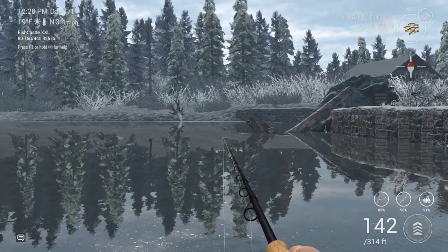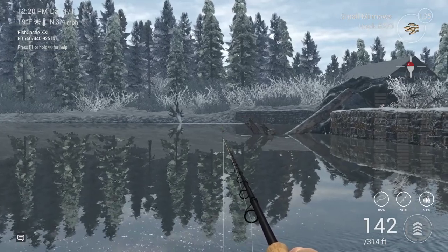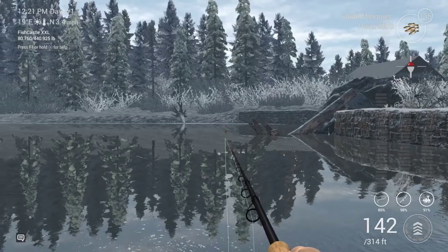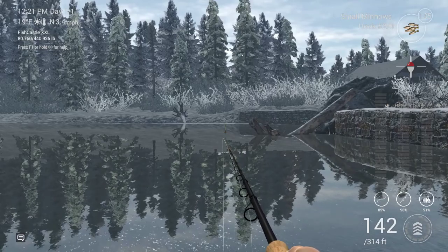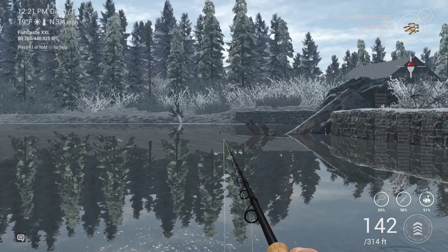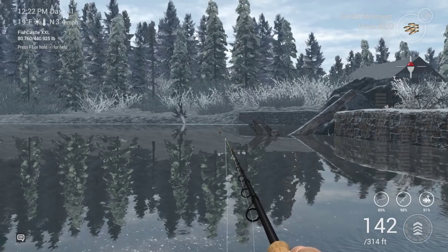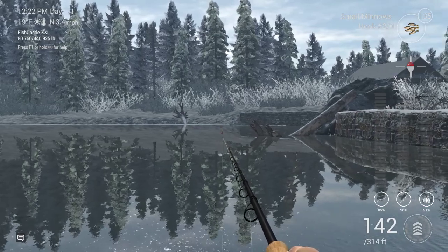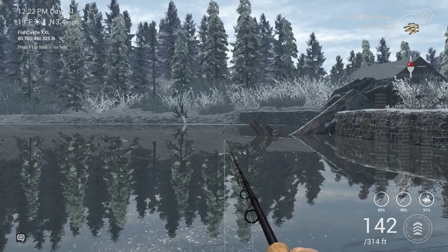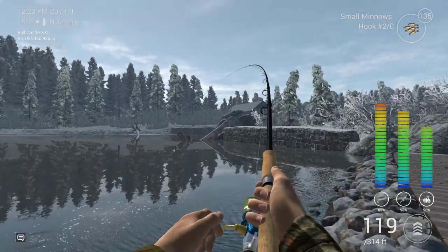And nothing wants my minnow. It's just swimming around having a party out there. Yeah, he's enjoying his little life in the cold waters of Alberta. Oh, something spooked him. Or is he just having another party? Maybe he's seen a female fish. Oh, no, got something. Finally, do we have our pike?